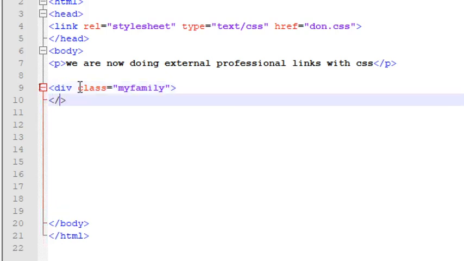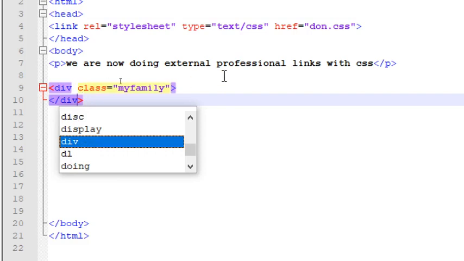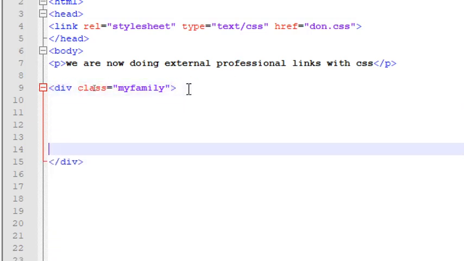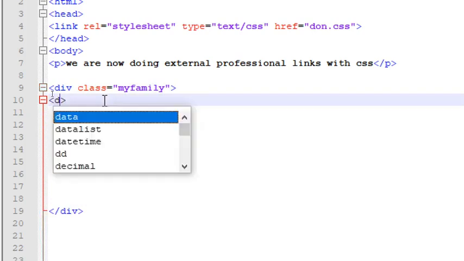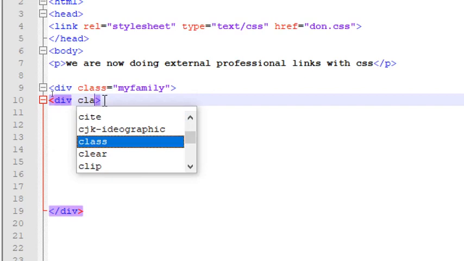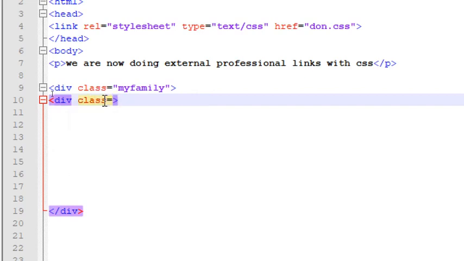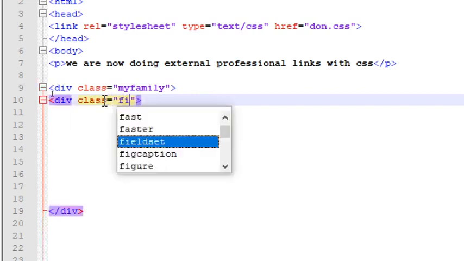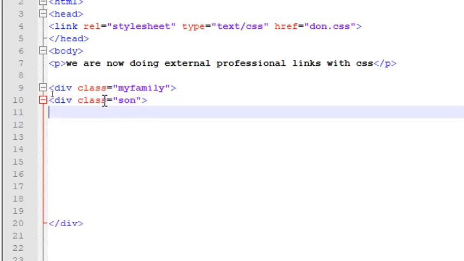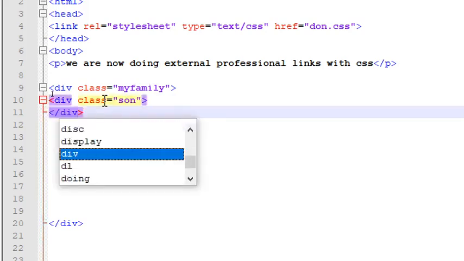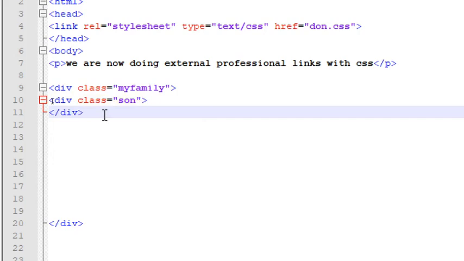Everything must be closed, /div. Then inside here, we have another division called firstborn. Div class equals son. Then we close it, /div.